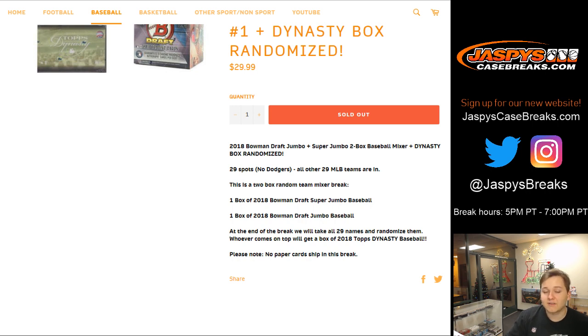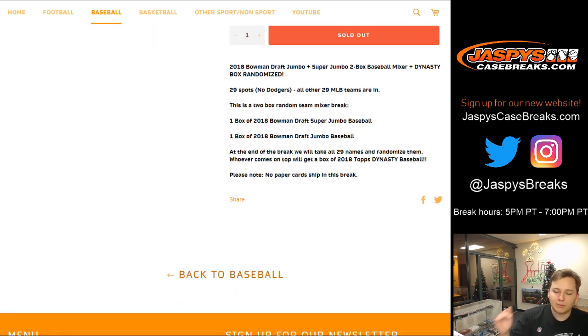They don't have any autographs in the Bowman Draft, but you might hit a non-autographed Superfractor or something that might be randomized. We'll randomize it. Number one will get the Dynasty. Number two will get any Dodgers numbered cards if that pops up. Good luck, everybody. Here we go.